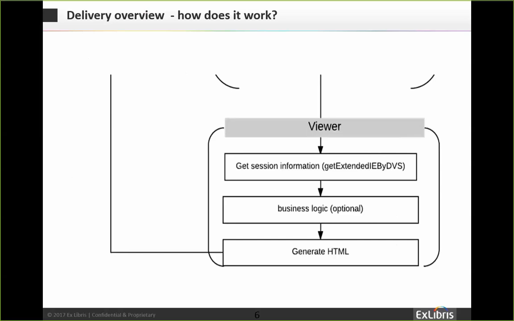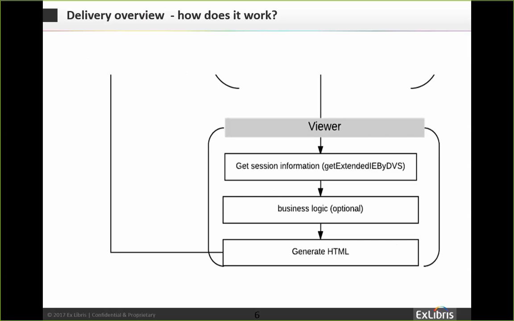And here we get to the viewer itself. It can be an internal viewer, one of our out-of-the-box viewers. It can be an external viewer that you, your institution, created. And this viewer has the ability to process the IEs that it wants to show the user. And then it will access any kind of sensitive information using the Access Web Services.